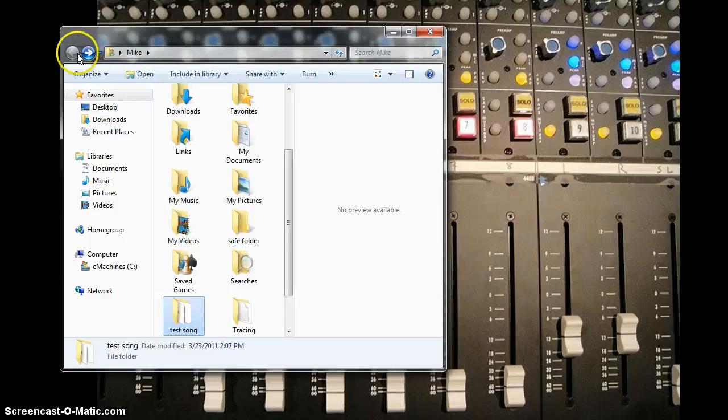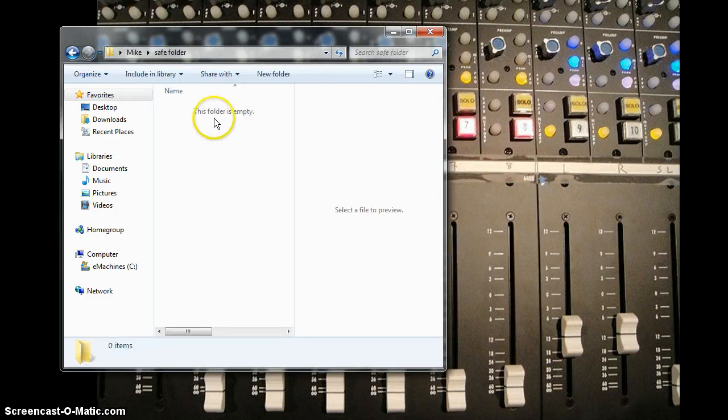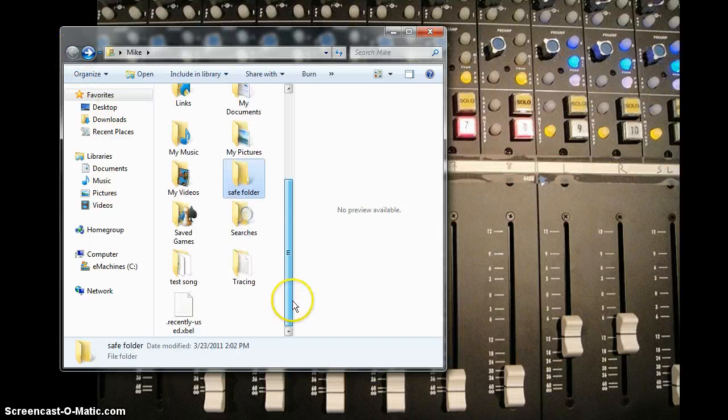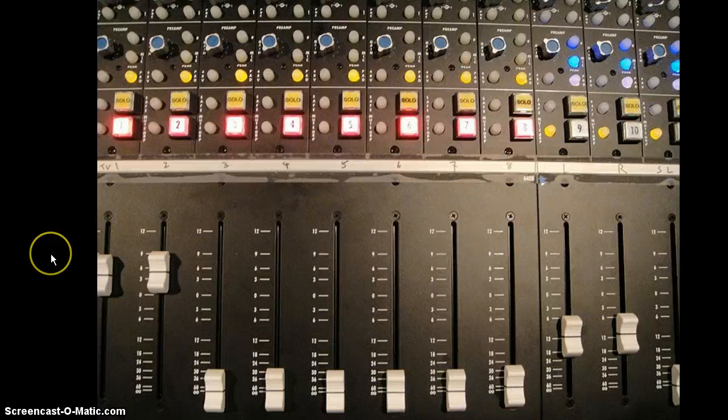Okay, go to our save folder, and it's probably going to be nothing in there because we haven't worked for 5 minutes yet. But if we did, our save would be in there. Alright, well that's how you set that up, and if you set that up continually, everything will be nice and neat. So alright, well I'll see you on the next tutorial.